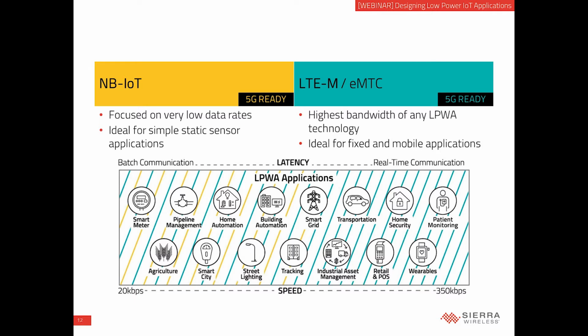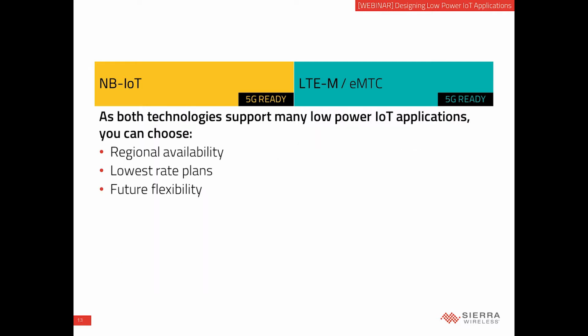Now, that means that when you look at these two technologies, the main factor you will have to keep in mind, of course, is first, availability by your network operator. Some operators like China Mobile, Vodafone, Deutsche Telekom have started to deploy narrowband IoT, and they're now working on LTE-M. That will be available in the next couple of months. Other network operators like AT&T, Telstra, and Orange have done the other way around, while others still, like Telefonica, have just said, okay, we'll just do both at the same time. So you really want to look at which technology is supported by your operator, what the price of your subscription is, and how flexible it is, keeping in mind that both technologies are already ready for 5G anyway.